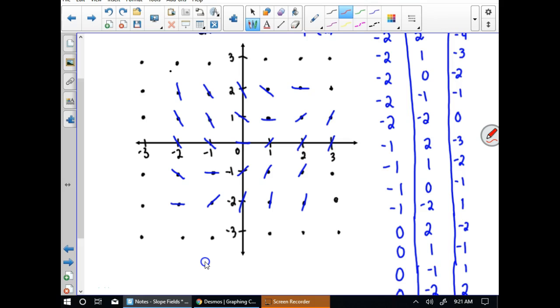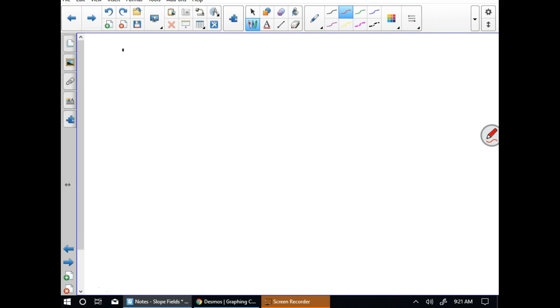Whenever you're drawing slope fields, I think it's a little hard to see what it looks like unless you make a really big slope field. We'll also have some problems where we're given a slope field and we have to match it to what the derivative was. On the AP exam, you can use the corner of the edge of your calculator if you need to, or your paper. So let me give you guys, let's see, I think this is all I had.